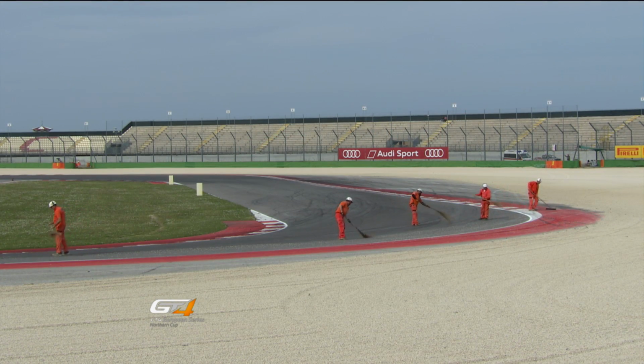Inevitably, with the Sin having rejoined across the circuit, having been deep in the gravel, it's time for the marshals to work hard on their brushing skills just to get it off, because that's down towards the tail end of the circuit where turns 13 and 14 are very tight corners and a bit of gravel there, and you can see they'd be ending at the bottom of the shot if they were lucky in the deep gravel down at the hairpin towards the end of the lap.